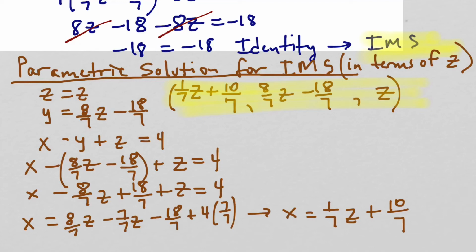So you can see that there's infinitely many points that can satisfy this, because you can pick infinitely many z's. Whatever that z is, you figure out the y-coordinate by plugging it in here and the x-coordinate by plugging it in here. So this is a way that we represent that we do have a relationship between x, y, and z that's set forth by this set of three equations, but that there's infinitely many points that are going to satisfy this relationship. All right, so here's a case, infinitely many solutions.